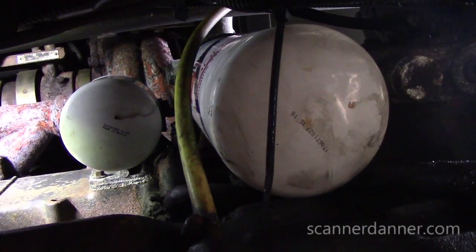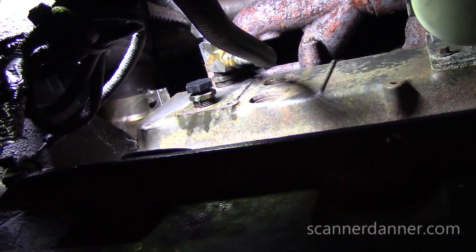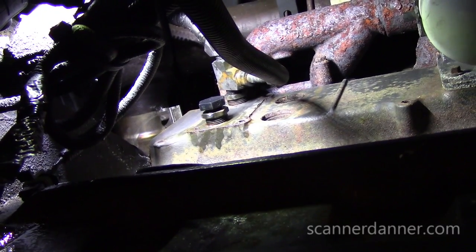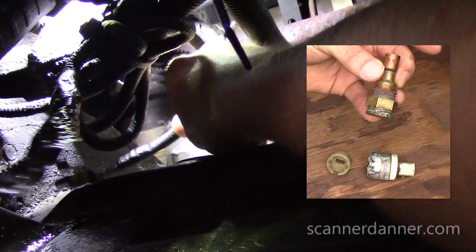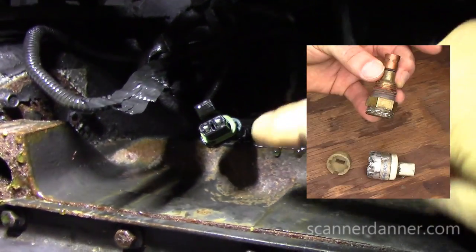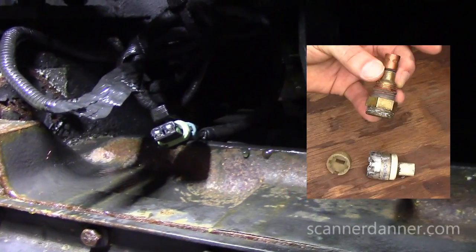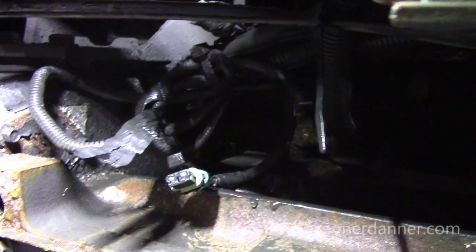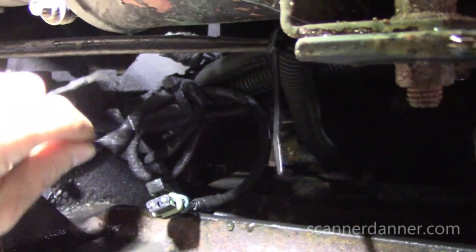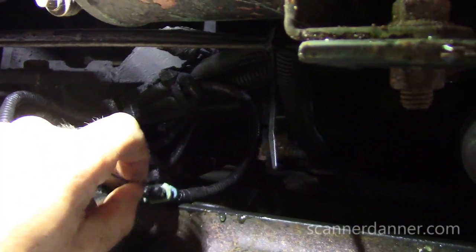I was changing my oil filter and my coolant filters, and you see a plug that I temporarily put in the water jacket right there. The piece that came out of it was a temp sensor and the connector was broken in half. So I unplugged the broken half of the sensor and I'm wondering what it's for. I just took a jumper wire — and by the way, this has been broken for a long time.